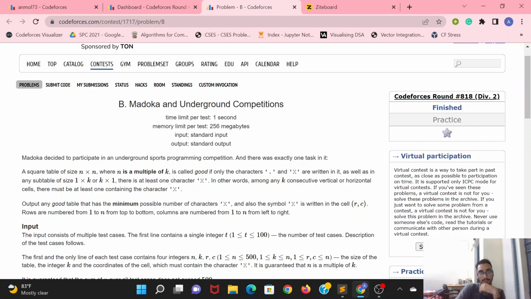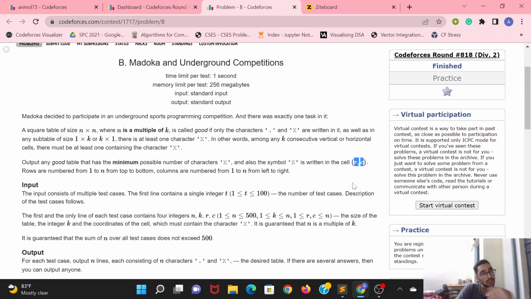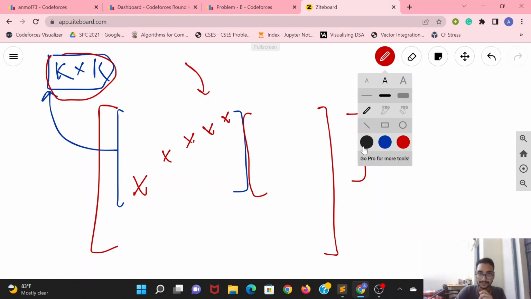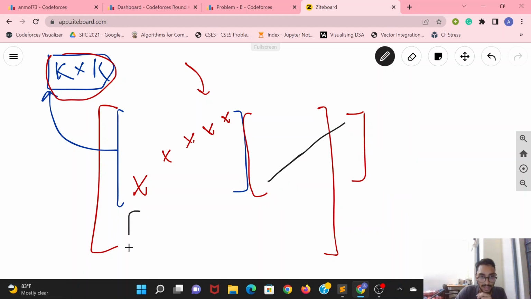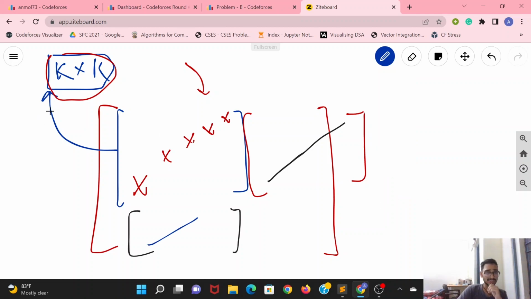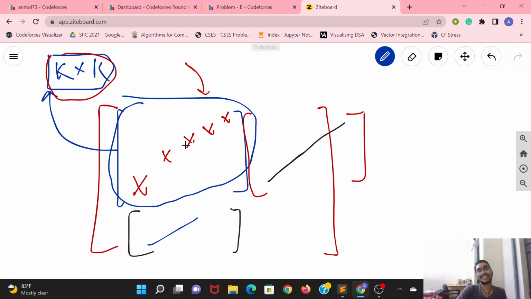Now let us come to the original problem. The original problem says that r comma c also has an x in it. Okay, so I have not completed the whole part of the first problem yet. So this is considering the first k by k matrix. Now suppose I move somewhere ahead. Suppose I take the next k by k matrix. I again need to do the same thing. I again need to have a row of x's here. I take something else here. I again need to have a row of x's here, and so on. So this pattern basically has to repeat all around. If it's the first matrix, it has to come in the second matrix, third matrix, fourth matrix, and so on.